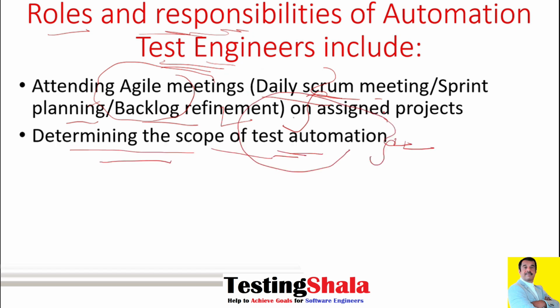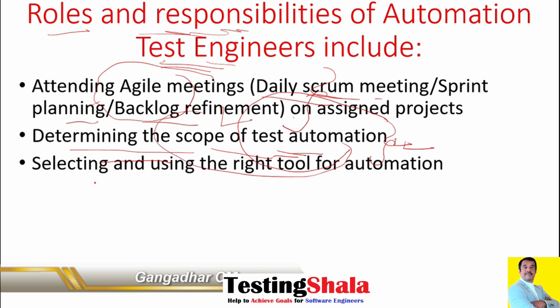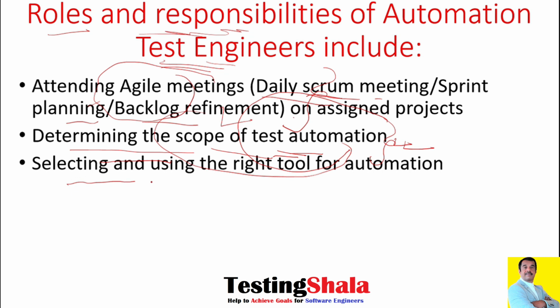Second thing is, as an automation test engineer, you will be required to define the overall scope of test automation. Third one is, you will be required to assess the tool requirement for your project to bring in automation. What kind of tool is really required to bring automation into that project? That is also your responsibility, selecting or identifying the right tool for automation.